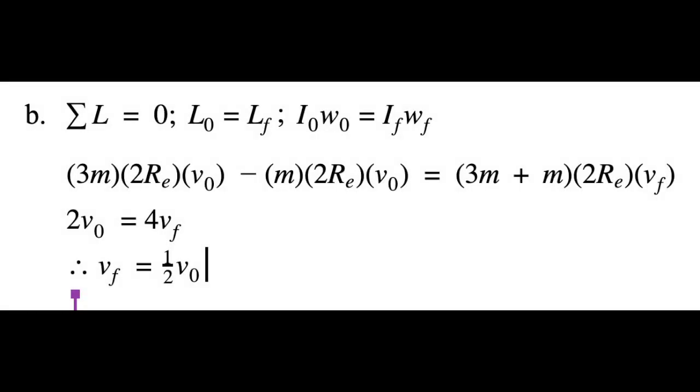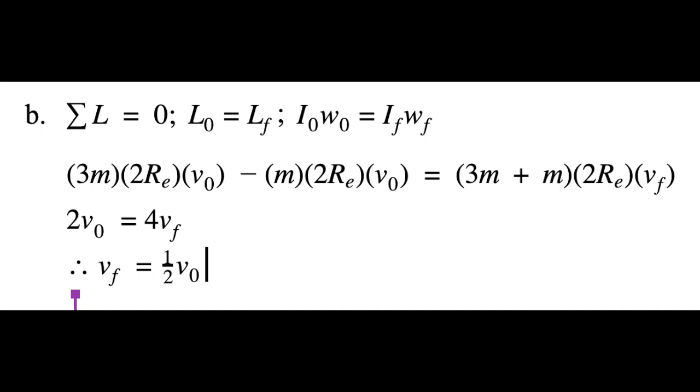So part B asks us to assume the satellites collide head-on and stick together. This tells us that this collision is perfectly inelastic. And furthermore, we're going to use conservation of angular momentum to solve for the final velocity of the combined mass after the collision. So since we can assume that these are point masses, we can use angular momentum of each individual satellite, which is equal to mvr, where m is the mass of the individual satellites.